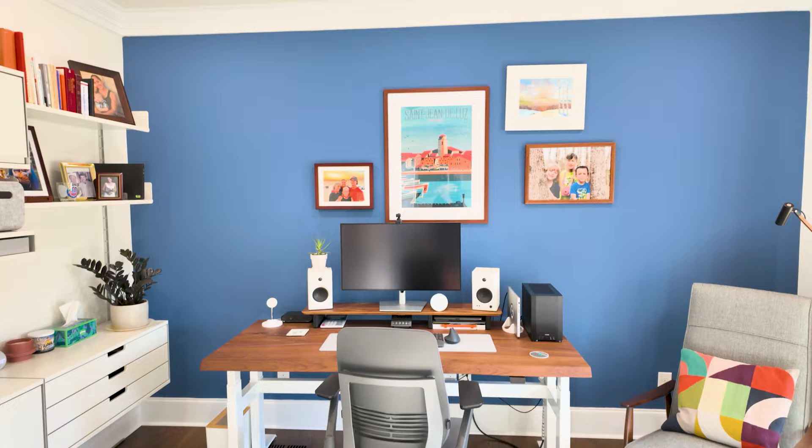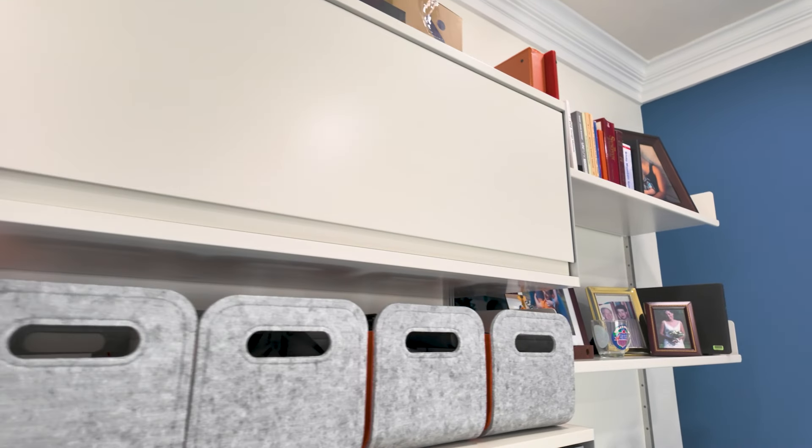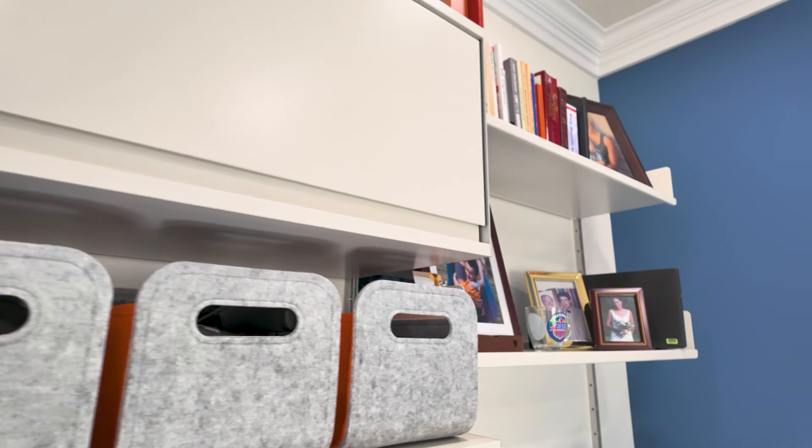Versus all my previous offices, which were essentially: what functionality do I need? I need a desk — okay, go pick a desk. I need a printer — okay, go pick a printer. And I didn't really think about the whole setup as an overall system, more as just a collection of random stuff. This time I tried to think in terms of how do all these pieces fit together to make a whole. Hopefully that worked — you can be the judge of that and maybe apply some of this to your space.